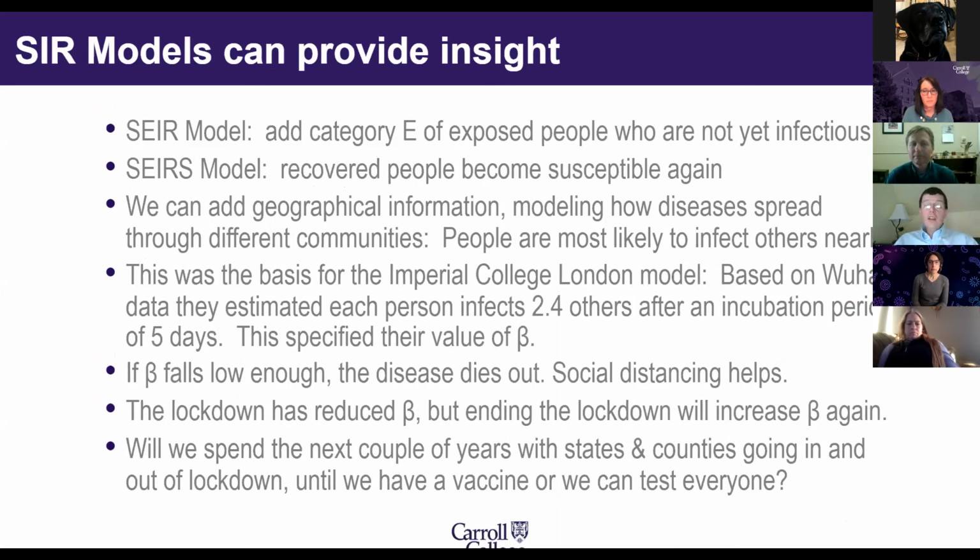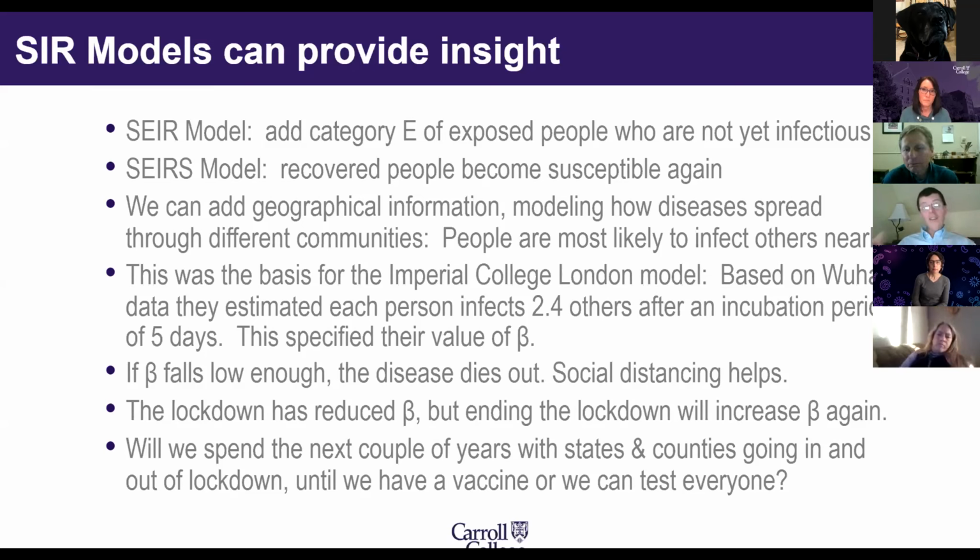We can then add, to take it to the next level, now instead of treating this as one pool of people, we can add geographical information and say, okay, we're going to run an S.I.R model for all the different communities throughout a nation and then make some assumptions about how they interact with each other. There have been some published models that worked on that, tried to make models of how this would spread throughout an entire country. But again, still based on these S.I.R ideas.